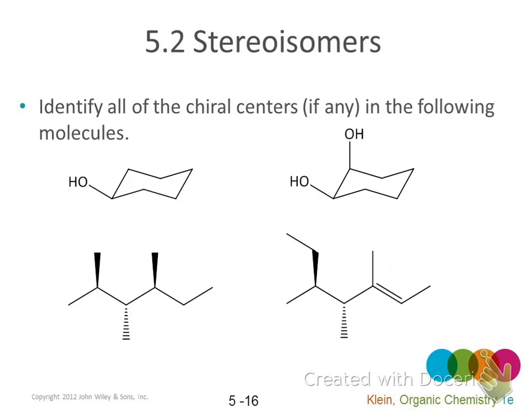Okay, let's see if we can find all the chiral centers. This is the one you're talking about, the cyclohexane with one group, right? If you look at this molecule here, the OH is definitely a different group. I have an H down here, that's definitely a different group. But then if you go around, either looking down from the OH side counterclockwise, or clockwise, they're exactly connected to the same stuff in the same way. So this is 1, 2, 3, 4, 5 carbons connected to the left side, and 1, 2, 3, 4, 5 carbons connected to the right side. If there was anything different along that path, like another atom attached here, or a whole other thing attached over here, then it would be chiral because one side would be different.